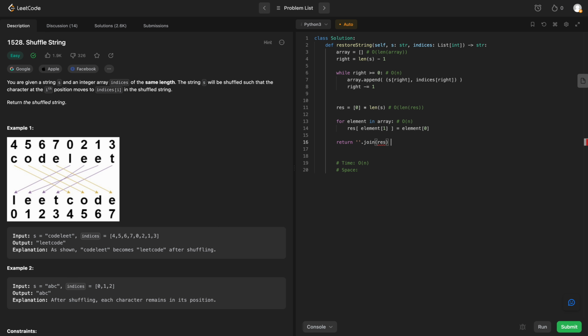And then we are also returning a string join. So that's going to be what? It's going to be the length of whatever our res is, but instead of outputting an array, it'll output a string. So our space complexity should be O of whatever the length of our array is, plus our res array, plus our output string. That should be our space complexity.